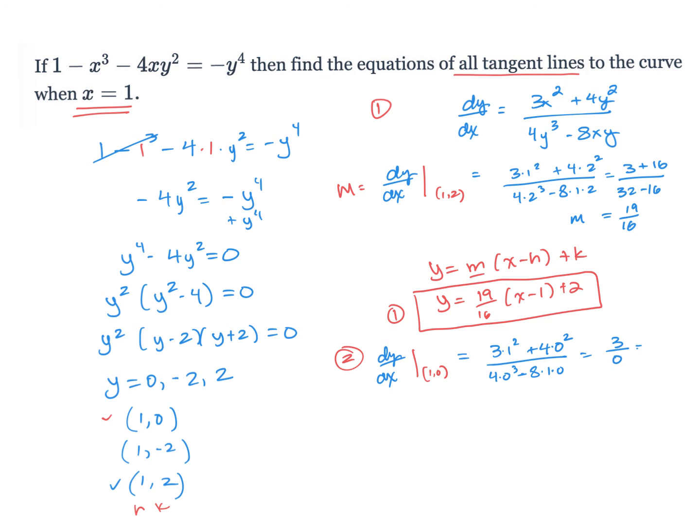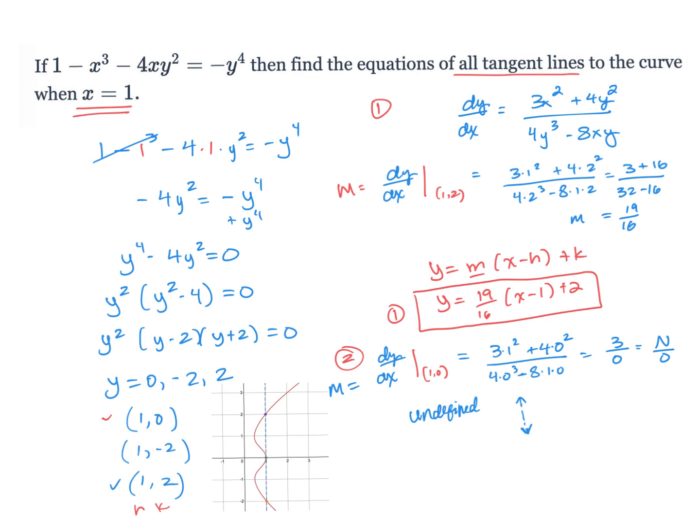This is a really interesting answer because this means no. And what does that mean? That means that the slope at this point 1, 0 is undefined. The slope of the tangent line is undefined. And so in order to write the equation of this line, we have to think, what does an undefined slope look like? Remember, a 0 slope, and undefined. So that means the slope looks like this. So on a graph, what would that look like?